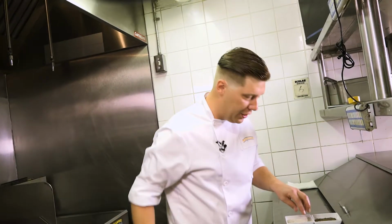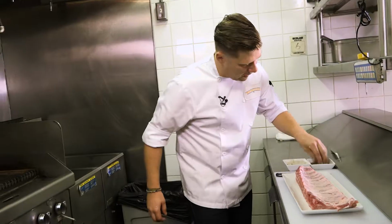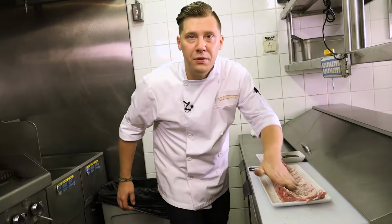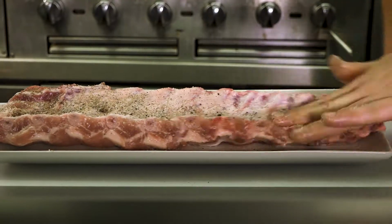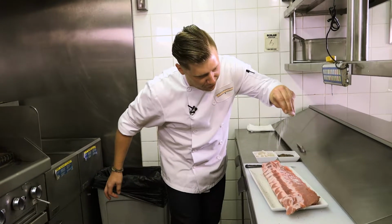To get our ribs ready for the oven, all we want to do is heavy salt and heavy pepper. Don't be afraid to rub it in there and get dirty. It's okay, you're going to wash your hands later anyway. Flip over the ribs, same thing on the top side.